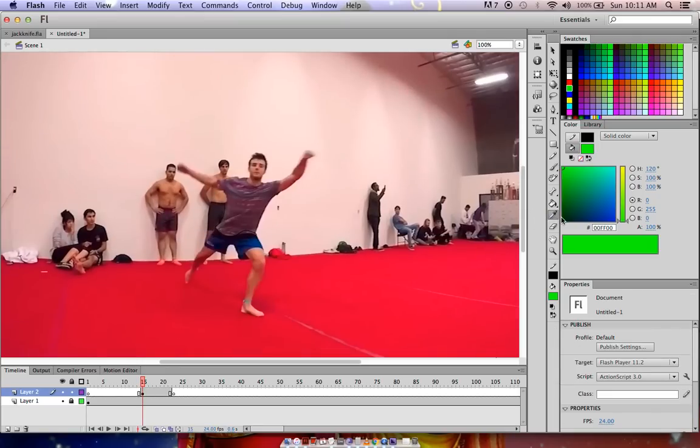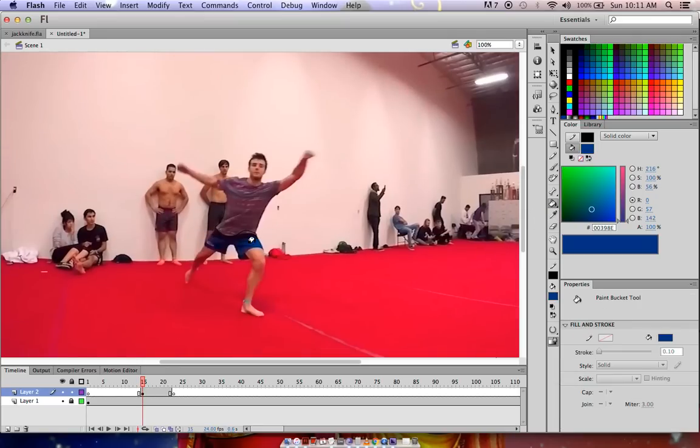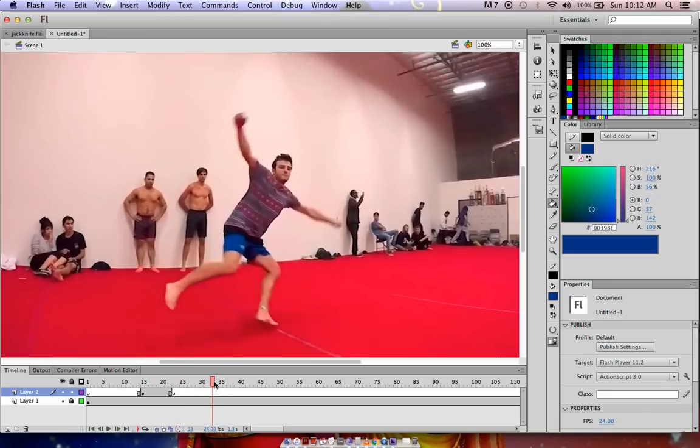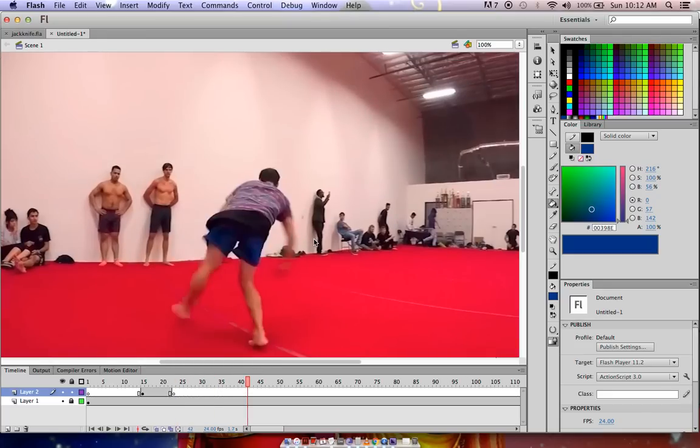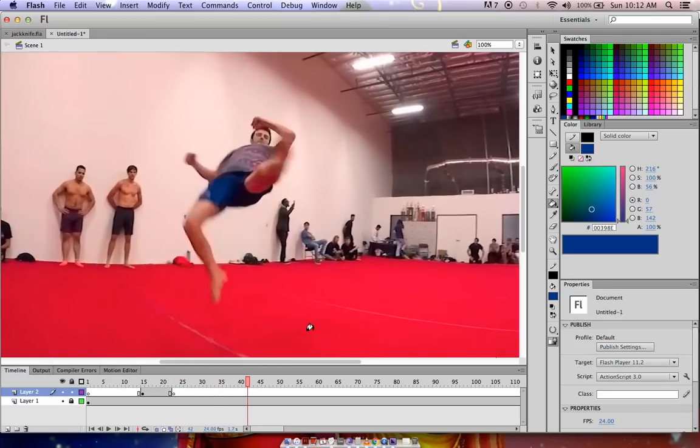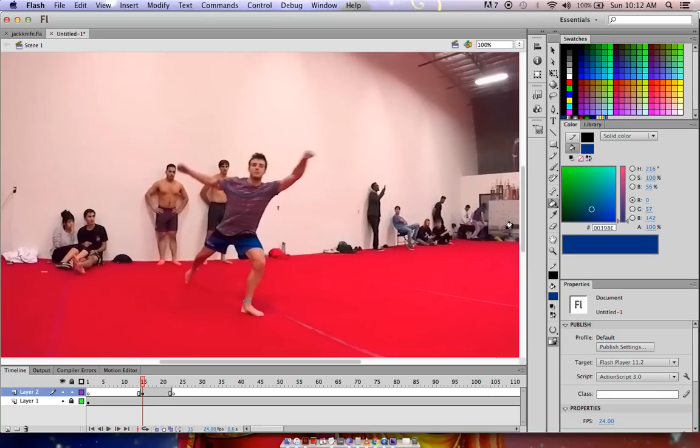You can take this dropper tool if you want, and it'll help you find colors from the video, if you want to make it a little more realistic. So then I'll go blue, and I'll color everything blue, go to the next frame, everything that's blue on that frame, next frame, and then go back through with each color. Because I just found that if you have to switch between all these colors constantly for each frame, it takes way too long, much longer than is necessary. It's just not necessary.